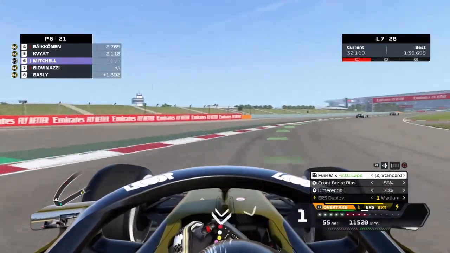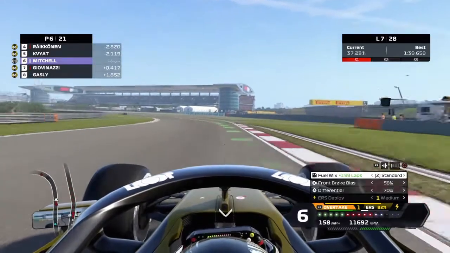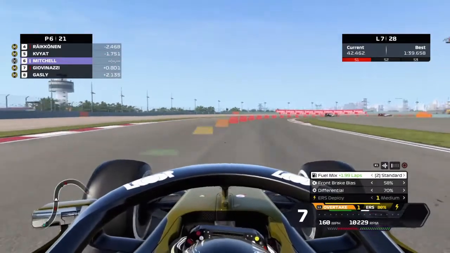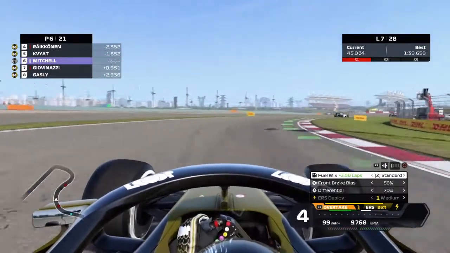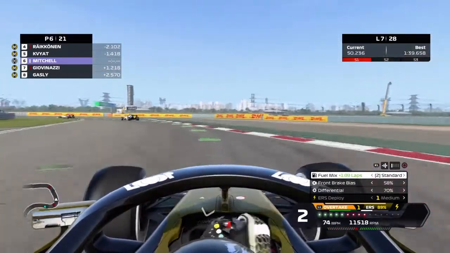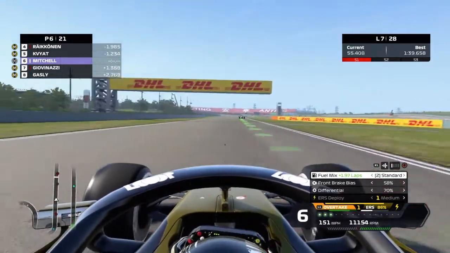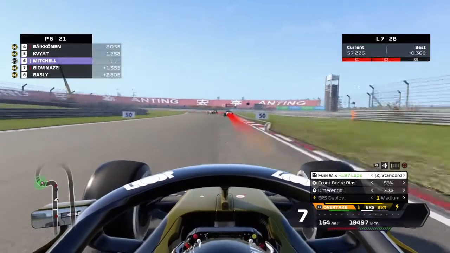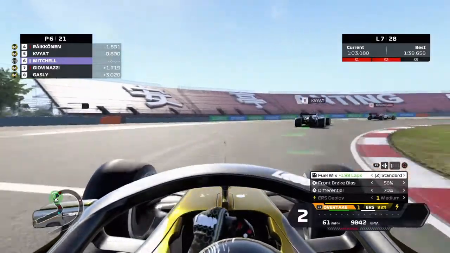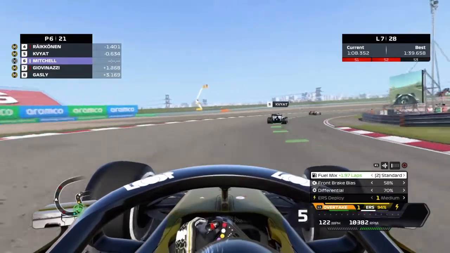We just made a nasty move on him. Up into 6th place, with Kvyat and Raikkonen right in front. I would love for Raikkonen to get a podium. That'd be amazing. I'm gonna see if I can pass Kvyat on the next big straight right here.